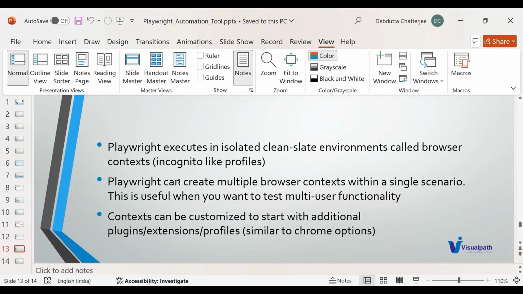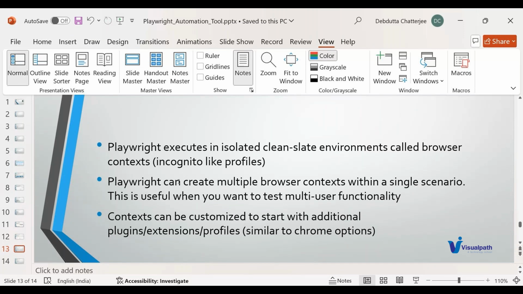Now, to automate with Selenium, it is a little difficult because you have to configure two different WebDriver instances, manage those two threads, and synchronize those two threads. So this is very tough and difficult. Here Playwright supports multi-user scenarios.